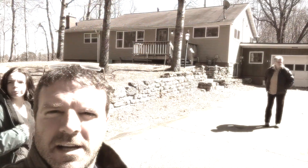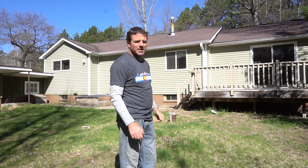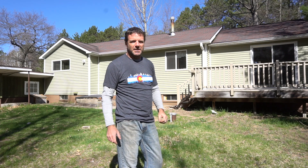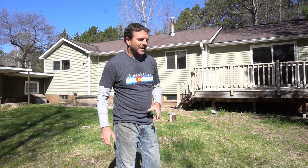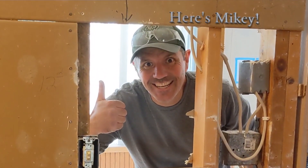When we were last here over a month ago, I only had a few minutes walking through this property. So there were certain projects I had in mind, but as we've discovered, some of these are a little bigger than I envisioned. My brother Eyes is here with his son who loves demo, and they're going to be here for a few days. My dad's going to be here, then my mom and Ponce, and a buddy Mike is coming for much of the summer to help with the remodel work.